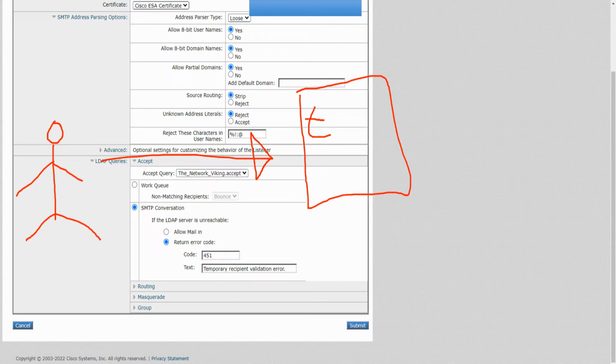Now, what happens when you configure this option? It means that the ESA, when it checks the RCPT TO, the to address, is going to go ahead and do an LDAP query with the LDAP server. It's going to ask, hey, what's going on there?